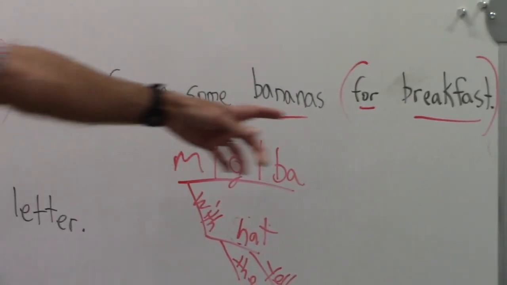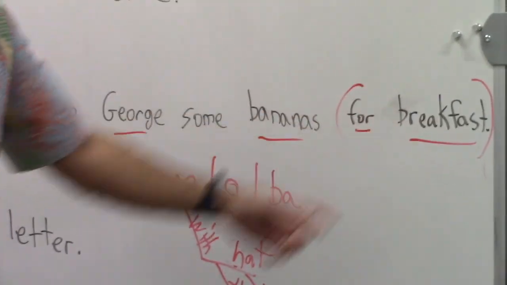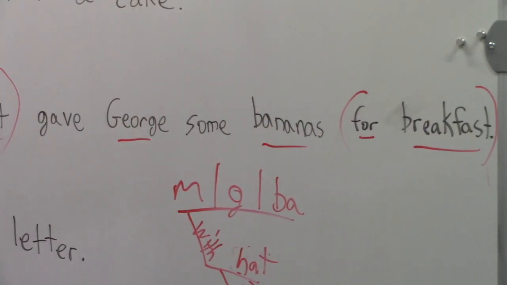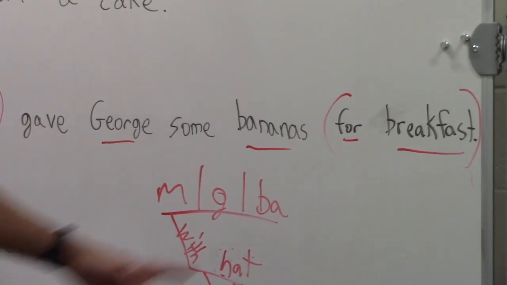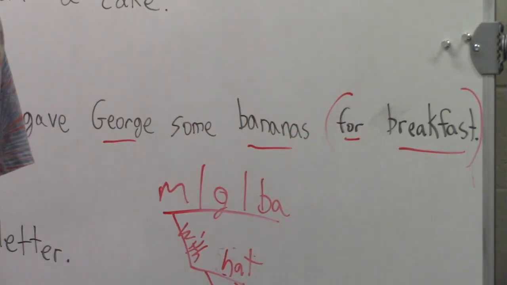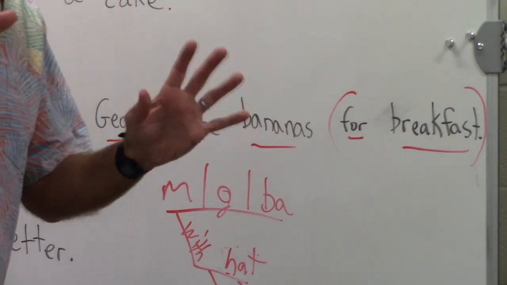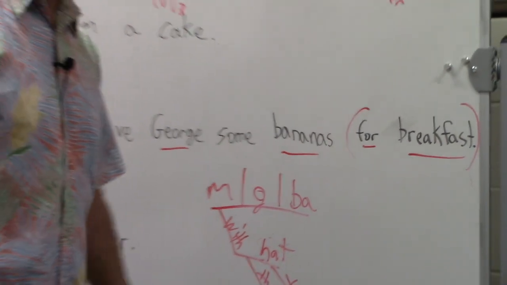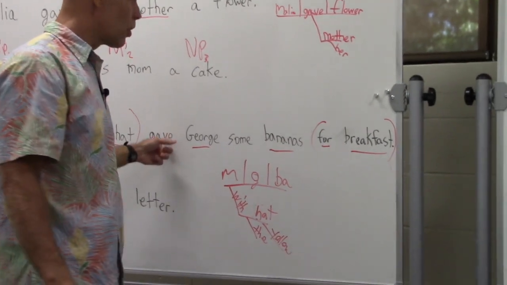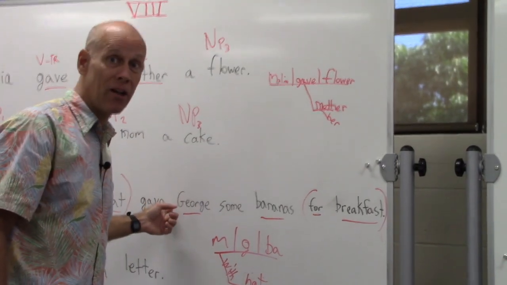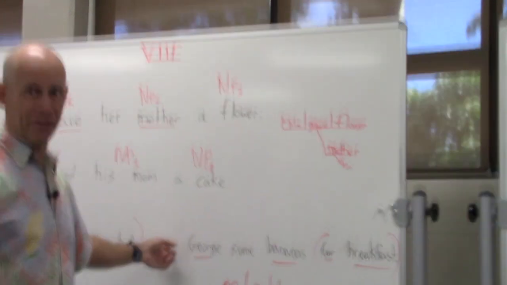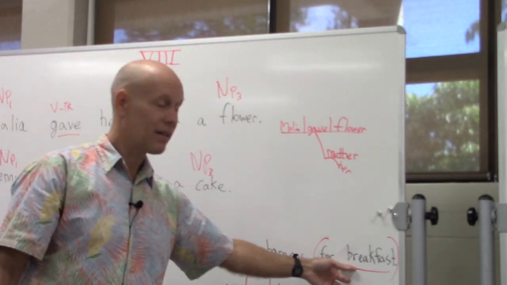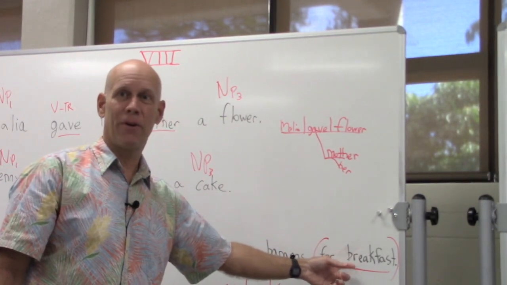What is this? Is this modifying George? No, it's just modifying bananas. Really? Yeah. Wow, that's interesting, buddy. What kind of bananas? The bananas for breakfast. I guess that's, wow, we're in a little gray area here because you could make an argument for that. Could you also say why the giving or how the giving was done? Why did he give the bananas? Kindly. He gave them for breakfast.